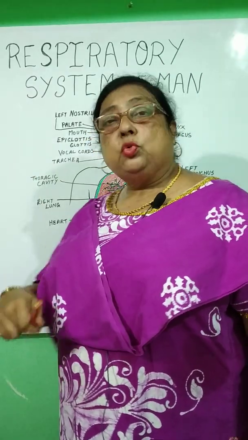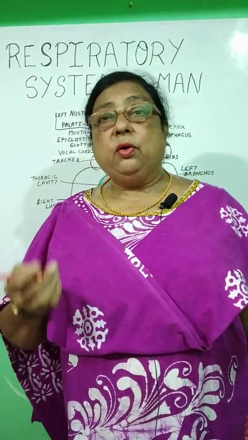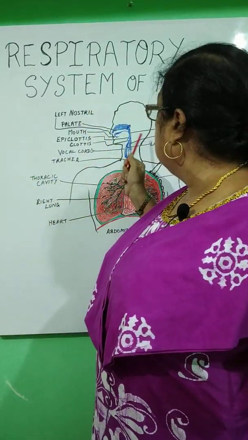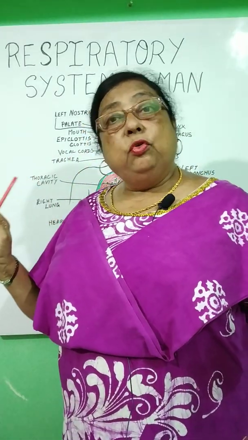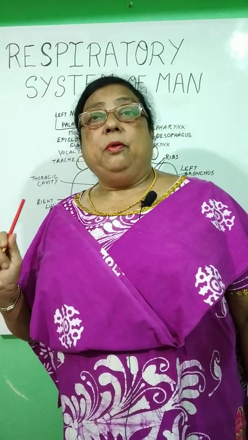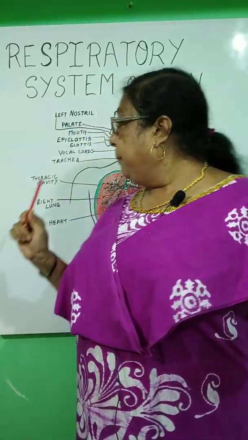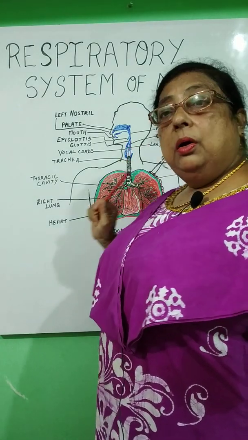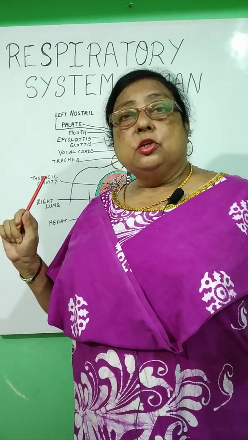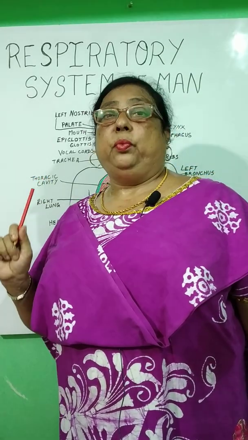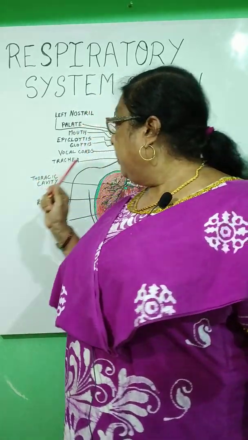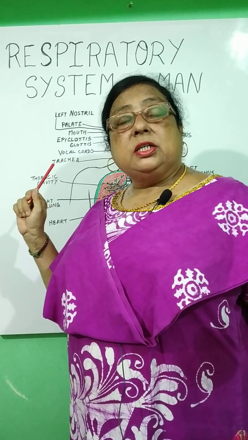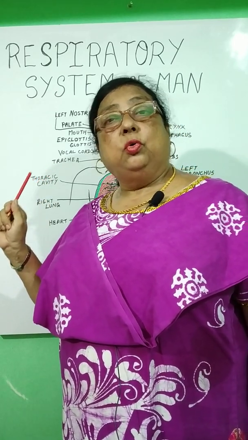Now when we take in food and swallow it, the food should not go, it is a common passage. This pharynx is a common passage. Food should not go into the air pipe or the windpipe. The windpipe here is the upper part of the trachea. So food should not enter the windpipe. And this upper part of the trachea, the mouth of the trachea, is called the glottis, and food should not go into it.